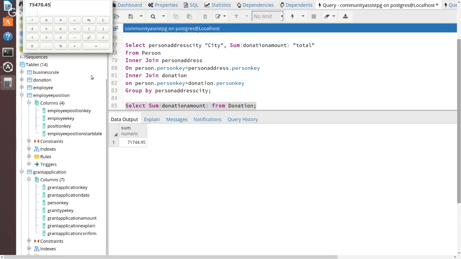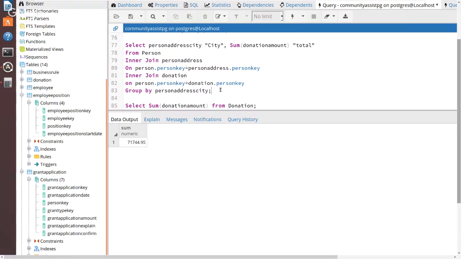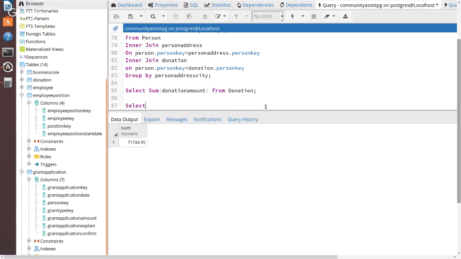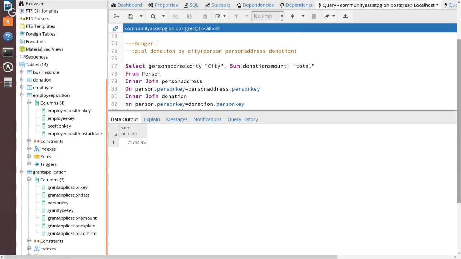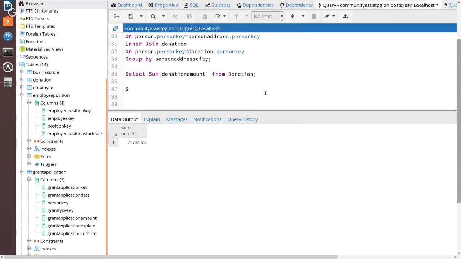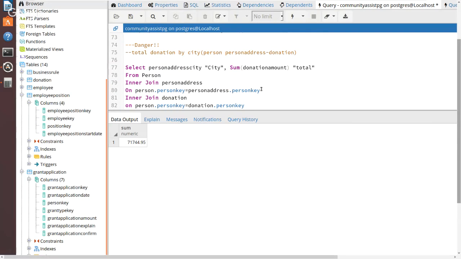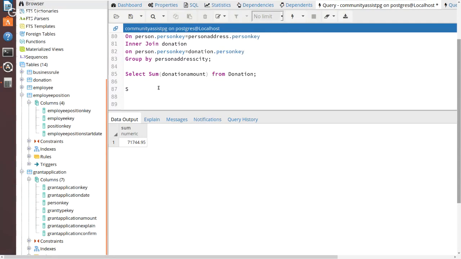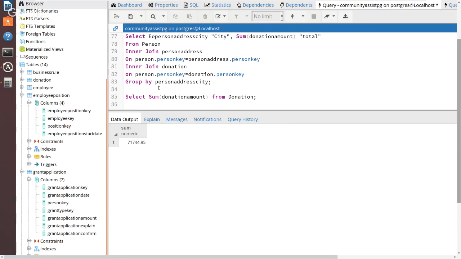So the fact that there are some double things. One way you could do this is to do the same thing. So we're just selecting person, address, city. I'm trying to think of how we'd separate out the city.